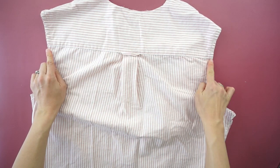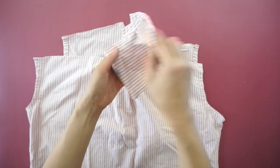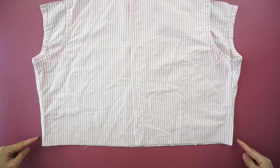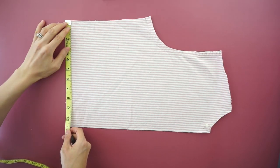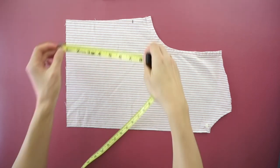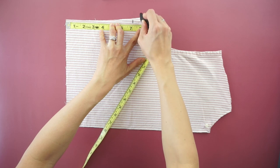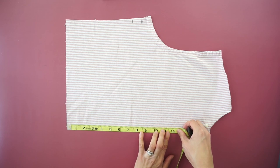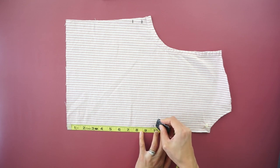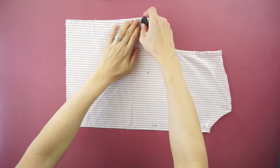To make the hip part of the skirt, use the top part of the original dress shirt. Cut along the back yoke and also separate the side seams. To make the front hip part of the skirt, use the chest pieces of the original dress shirt. Measure 8 inches up from the bottom edge on one side and measure 10 inches up from the bottom edge on the other side. Connect both points to give a slight curve to the front of the skirt.